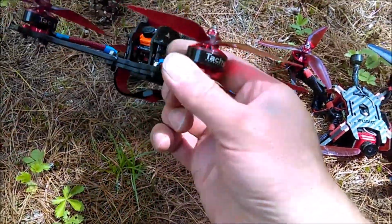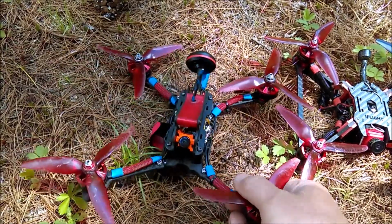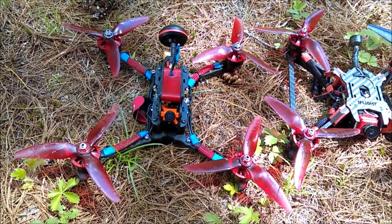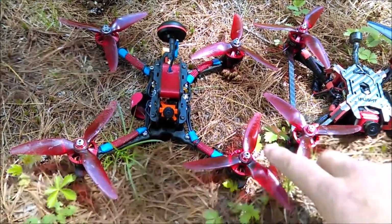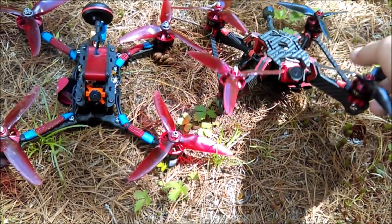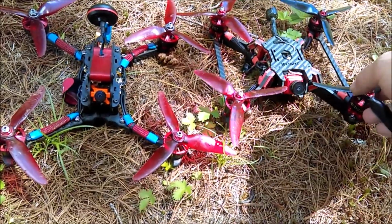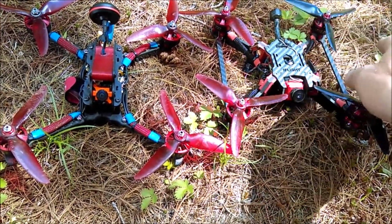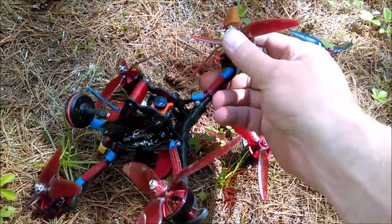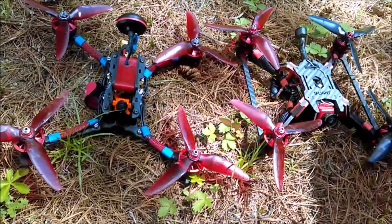Super nice motors. Anyway, my initial thoughts on these are that I'm pretty impressed. Definitely need to, like I said, get it onto a track and get some more packs on them, but they're really powerful and really smooth. I had no issues with noise or anything. These motors I threw onto this setup that I already had built, and I had the cheap 2205s on it, and I just threw these motors on and did a couple packs of tuning, and it's good to go. These motors are not problematic in any way. They're nice and smooth. They're powerful, but they're not noisy like some motors can be. So yeah, super impressed with these so far.